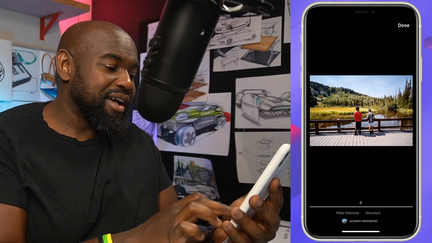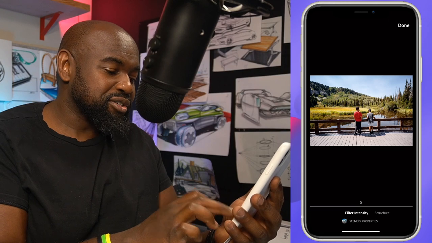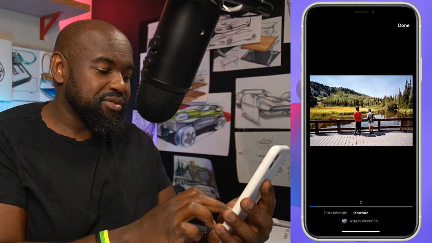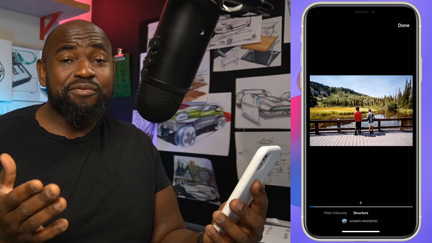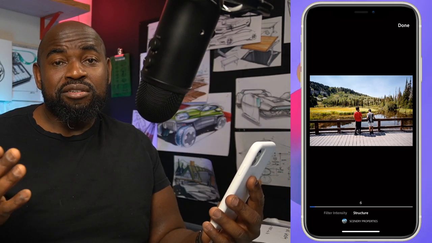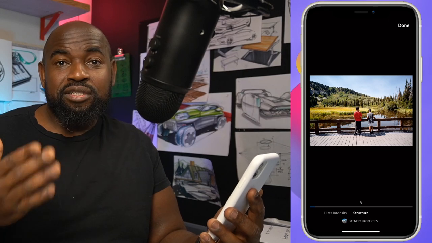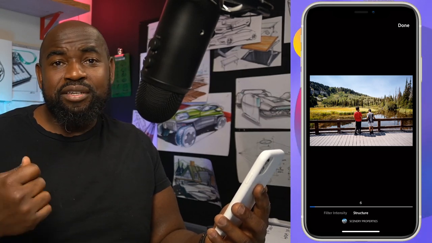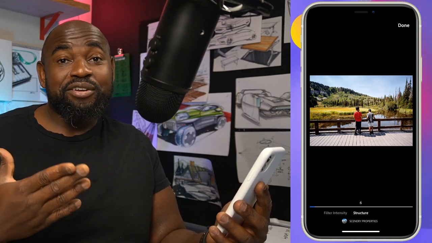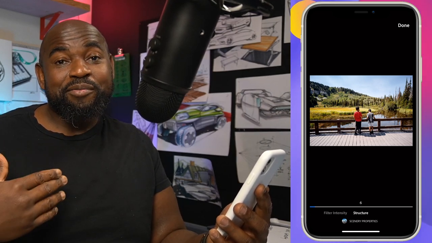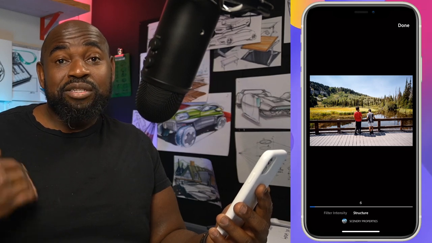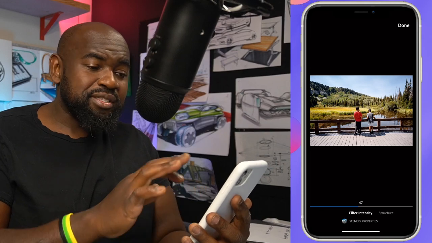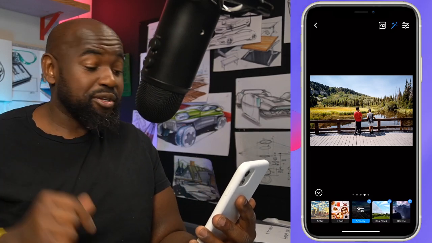I can also modify the structure as well, so let's go ahead and slide that. So that's just going to help with the details as well. So again, really powerful tool. You can imagine hiking. This is actually a photo I did take with my DSLR. You know, hiking, popping an SD card into your reader right on your phone, load up Photoshop Camera, and you're able to just quickly run some edits. Lightroom's great as well, but if you just want a simple way to do it, Photoshop Camera, try it out.